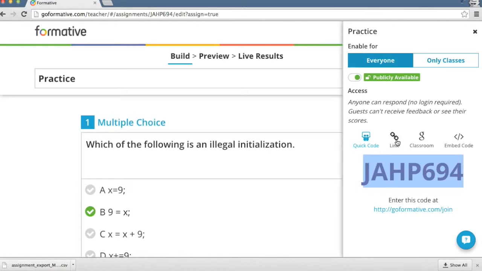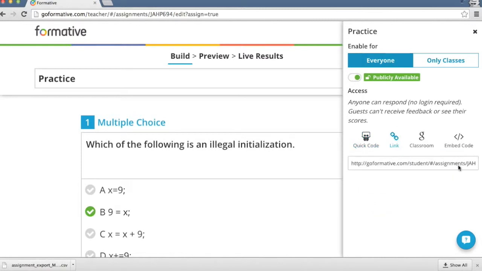Other ways that you can do this is you could provide the link for the students. So you could give them the link that they need to go to. This could be a copy and paste into an email to the students if you wanted to do it that way. You could also put it on a website or on your LMS if you want to use that.